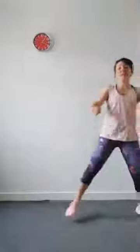Next move, double side step. Step together, step, flick or tap. Single side step. Four more, then back to doubles. Two, one, double side step. Step together, step, tap and flick. One more, then skip or march.